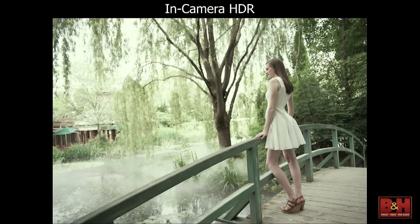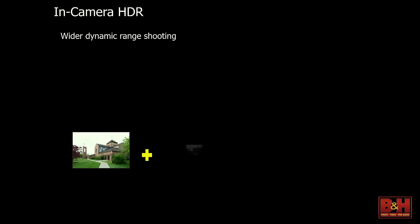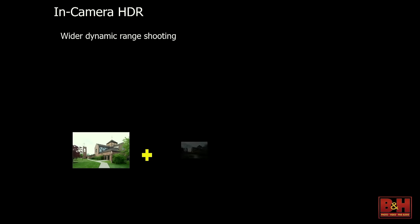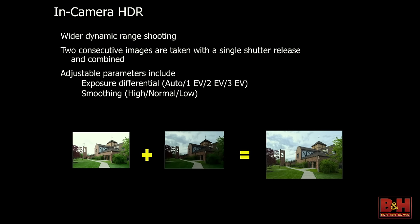Now, in-camera HDR is pretty neat because what it does is it takes several frames. In picture controls, I had an example in here showing you both that for stills and for time lapse or video, this all works the same exact way. Anyway, in-camera HDR though, so what the camera does is it basically takes a photo based on the highlights and one based on the shadows and combines them into a photo, ideally with all of that range preserved.